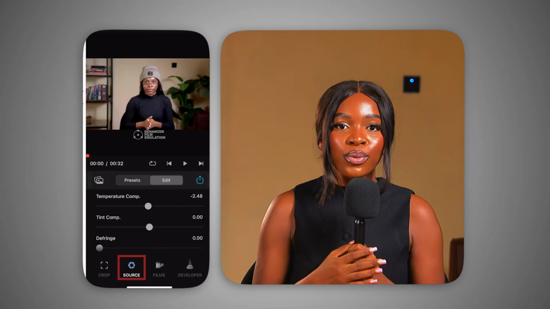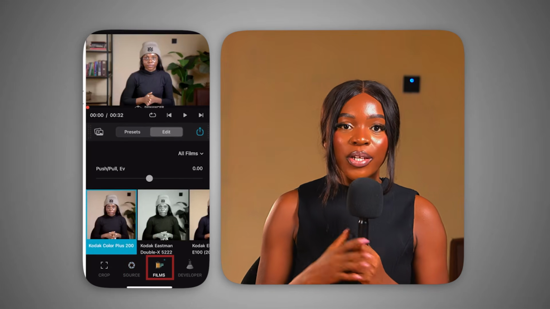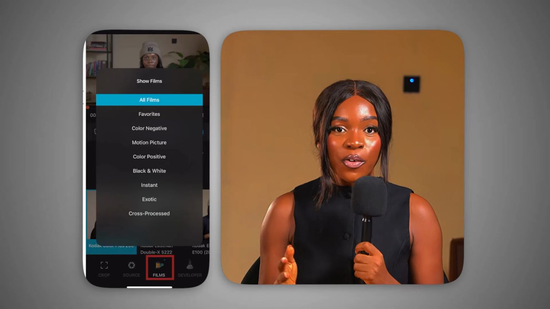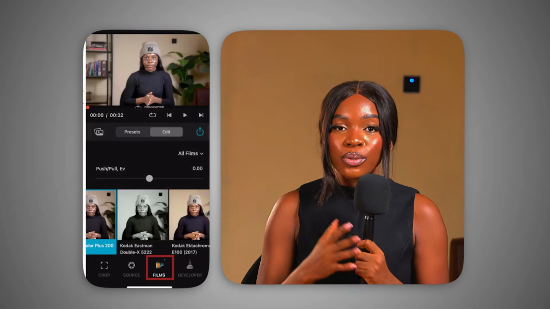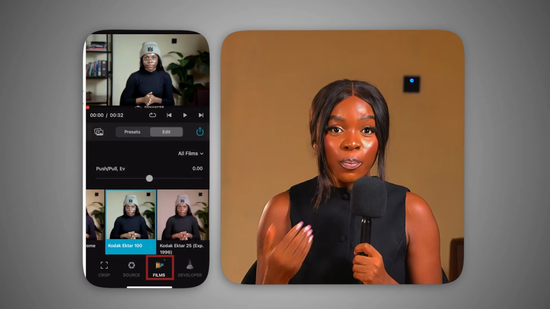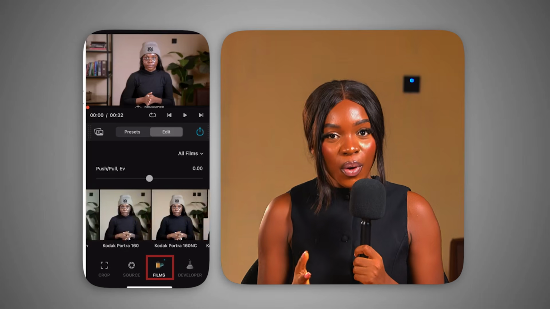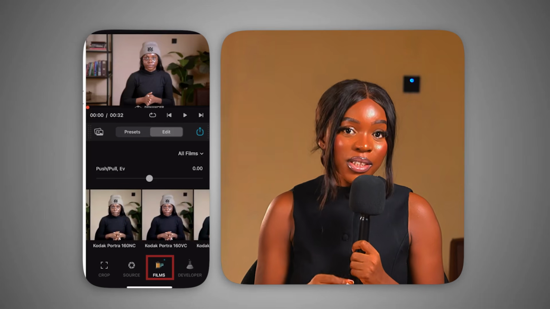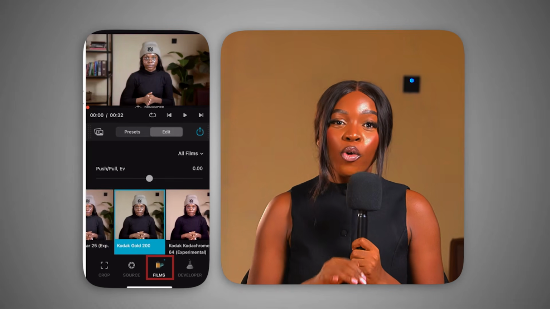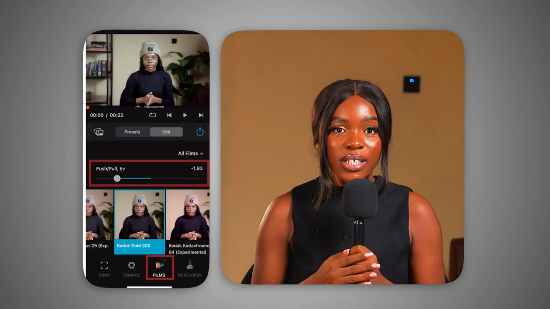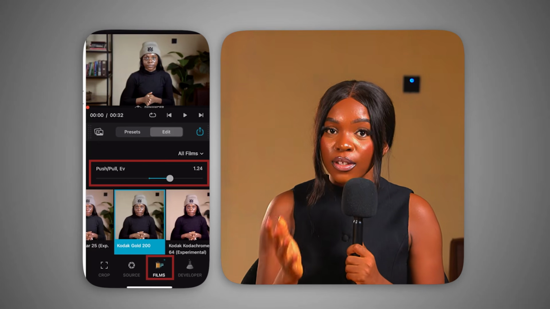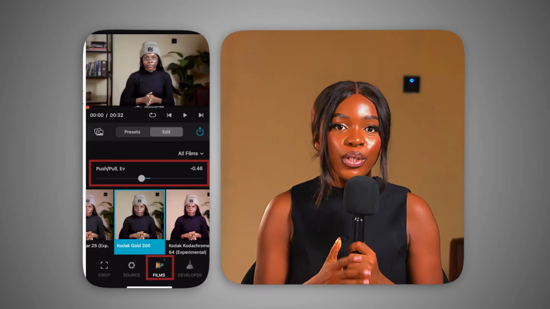So the next thing I'm going to do is click on film. This is where you add the film stock that I talked about earlier, right? So there are so many different options you can select from. All you need to do is scroll through, see all the different options there are, test them and see what works for you. Personally, I like the Kodak Gold 200, so that's what I'm going to apply to this particular video, but you can play with whatever appeals to you. This app also includes a push and pull feature which allows you to reduce or increase the intensity of the LUT or the film stock that you're going to be using.